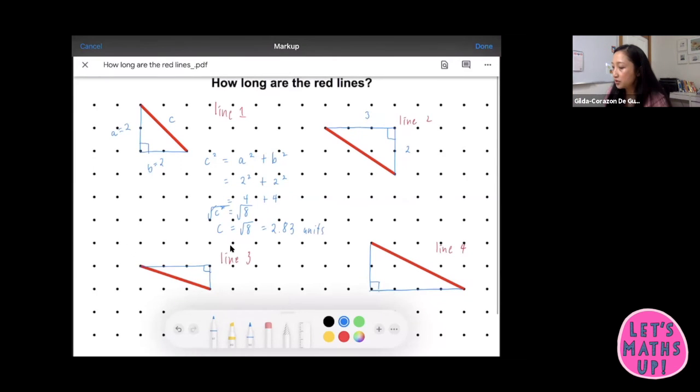Okay, let's do another one here. Our last example for today. C squared equals, you can say this is a and that's b, right? We know this is c, and we replace them. We say 3 squared plus 2 squared, that's 9 plus 4, and that's 13. And c, therefore, is the square root of 13. 3 point, again, that's 61.